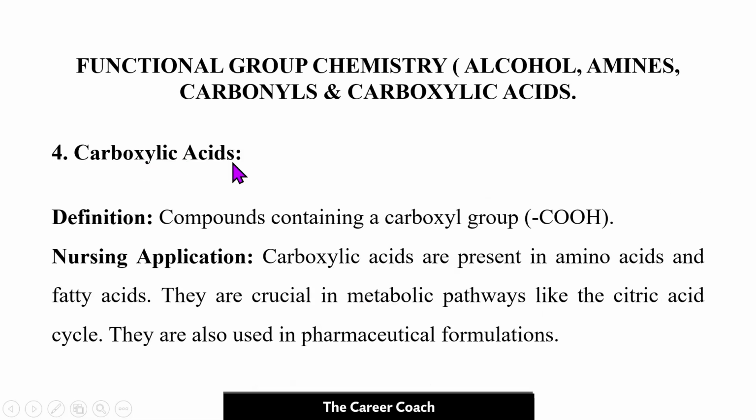Number 4, carboxylic acid. A carboxylic acid is a compound that contains the carboxyl group. The functional group is C double bonded to O, that's carbon with two oxygens, and then hydrogen. What's the nursing application? Carboxylic acids are present in amino acids and fatty acids. They are crucial in metabolic pathways like the citric acid cycle. They are also used in pharmaceutical formulation. In formulation of medication, the carboxylic acid is a consideration.